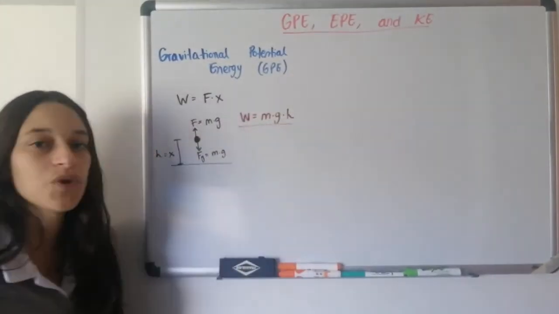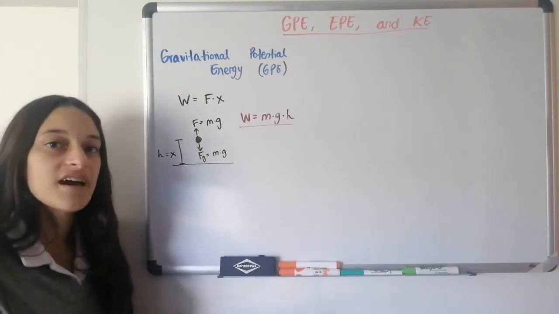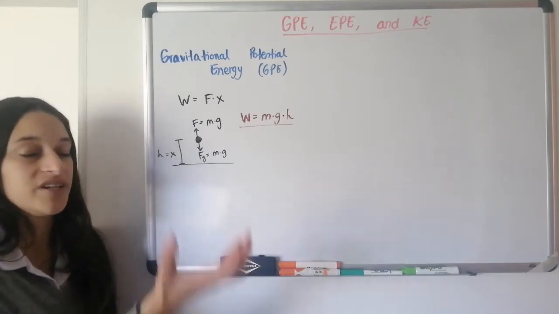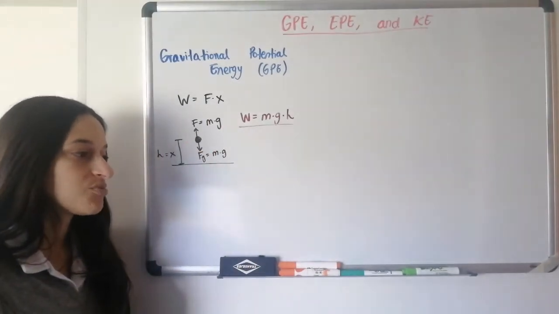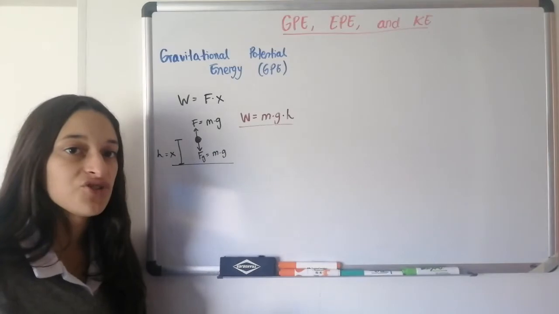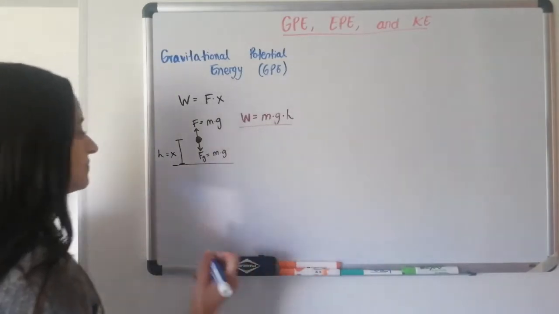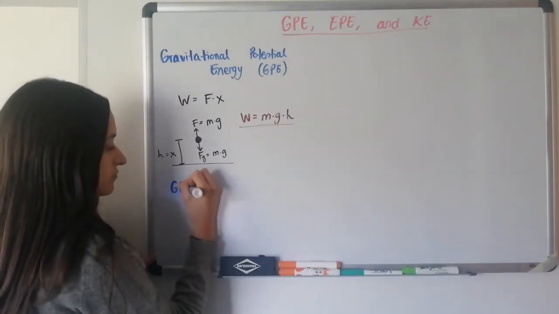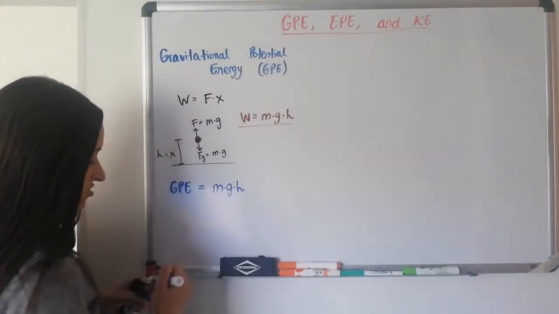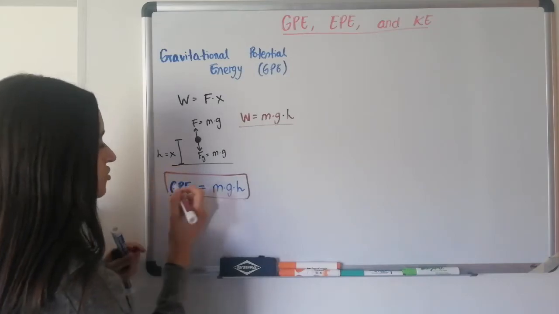And that actually became the equation for gravitational potential energy, because the work that you do to lift the object is exactly the same as the amount of gravitational potential energy that the object will acquire when it's up there. So that's why it was important to learn last class that work is that transformation in energy, and the transformation in energy is caused by work being done. So what we get is finally our result is that GPE is equal to m times g times h. So that's the result, the equation for GPE.